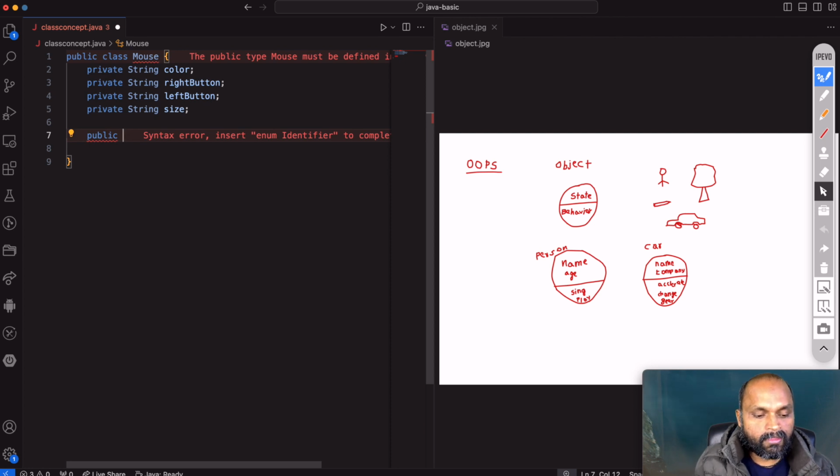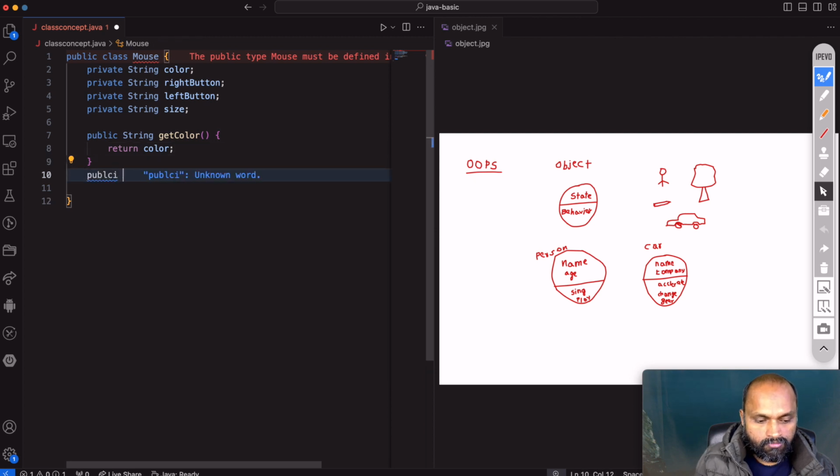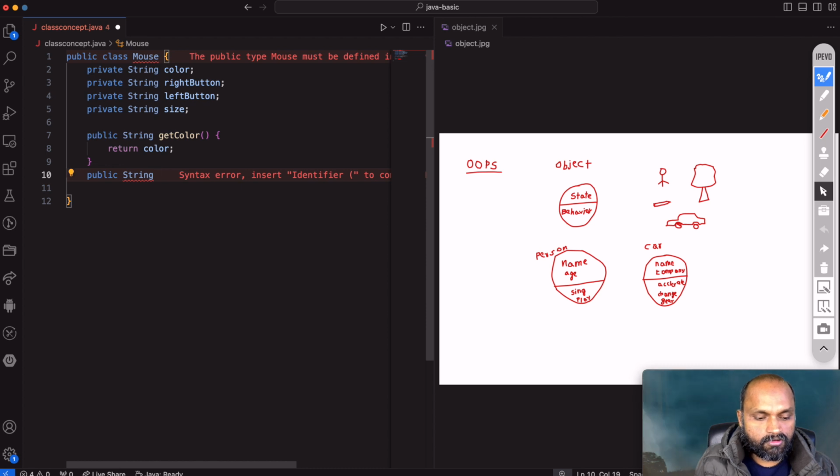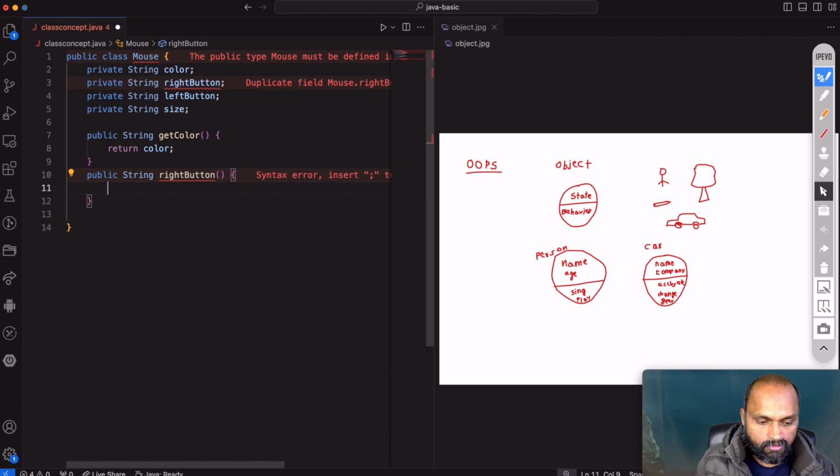For now, let's define quickly getColor, right, and then return color. I'll just put a method for a couple of buttons, a couple of properties here, so we'll save some time.